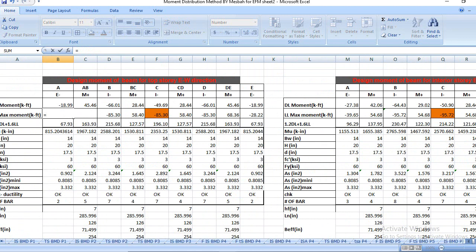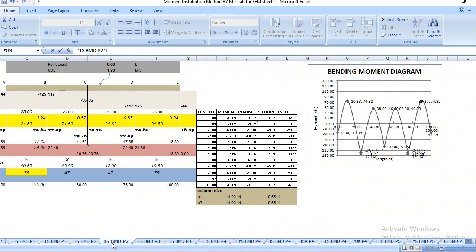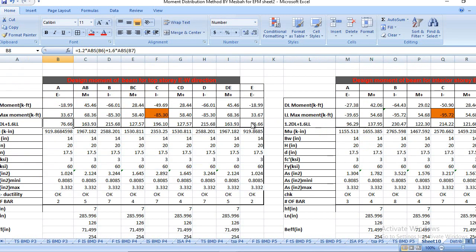We just enter equal and go to the P2 loading case, that is for the top story here, and here we have 44, you see, this is 44, not this one, but we have to consider this one. Clear? This is the fast moment because we have to design for the fast moment. And yes, go.